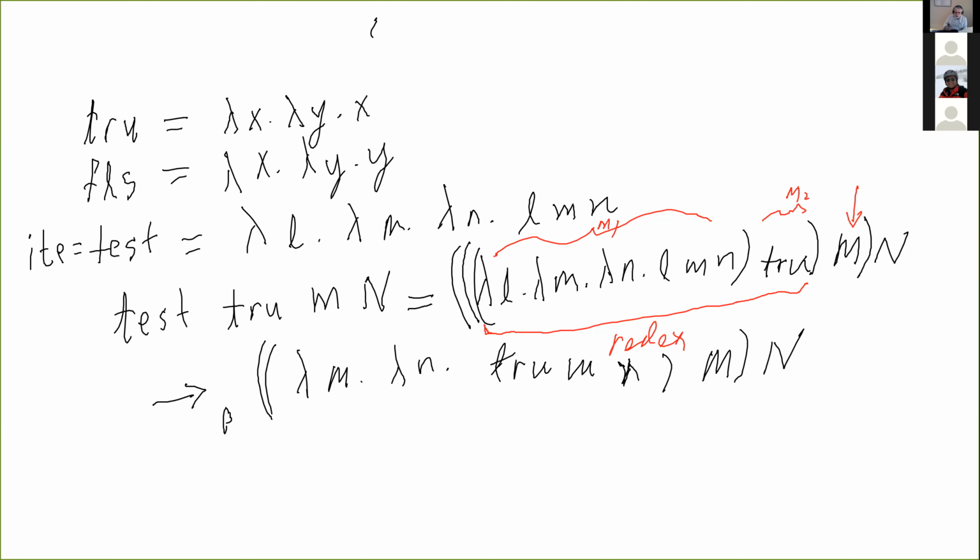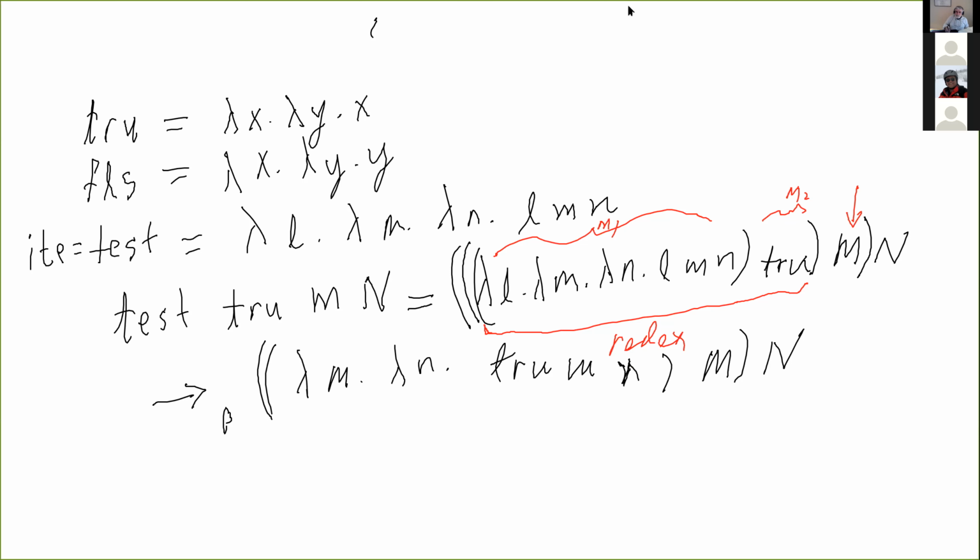So now what did I do there? How did I get from this line to the next line? I did the capture avoiding substitution without showing you all the work. Does anyone want to see all the work? It's really boring. It is replace all the L's in this term here.